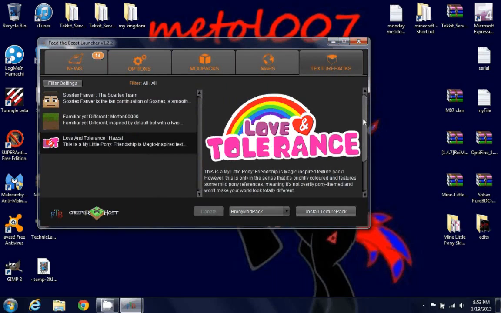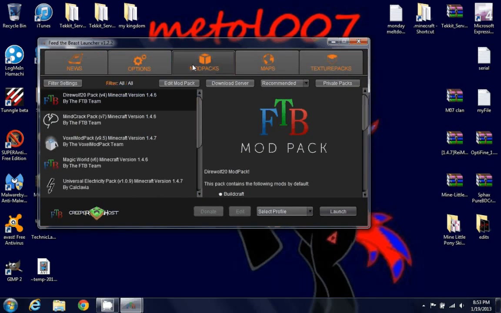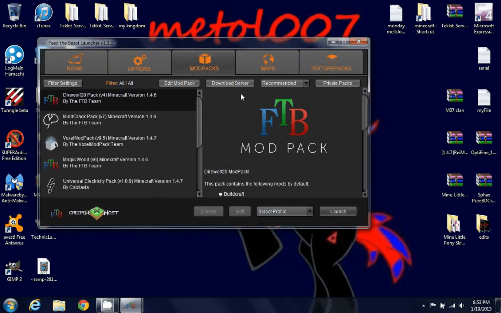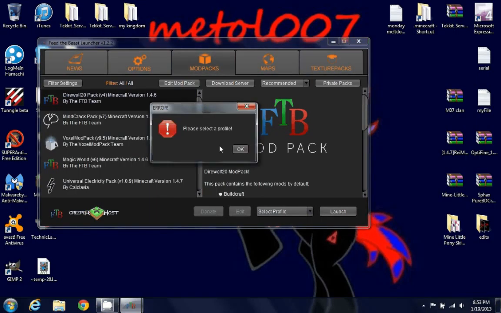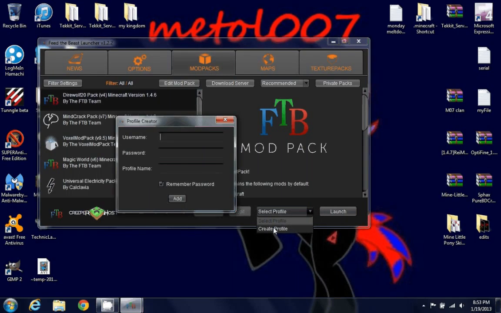Oh man. Mods. Options. News. I don't know what I'm looking for. Start this. Launch. Please select profile. What? Oh, right here. Create profile.